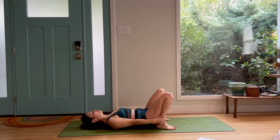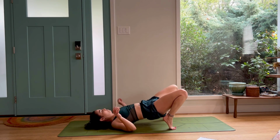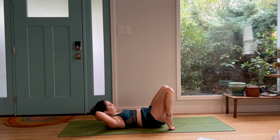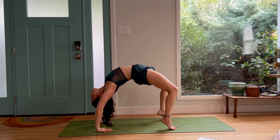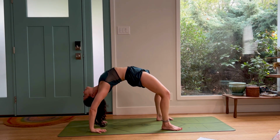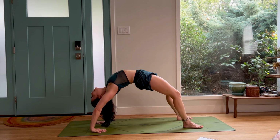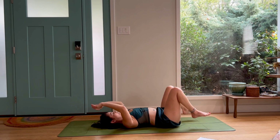We can work on a bridge pose, grabbing onto ankles or heels or binding the hands under the back, lifting the hips. Feel free to keep your bridge, or if you'd like to try wheel pose, possibly coming onto the hands. Always listening to the body. Really, this is all what feels good for you. If you are ready to stretch and just stay down with some nice twists, or if you're doing something bigger, like handstands, plow pose, shoulder stand, all choices here. Go ahead and explore and play.